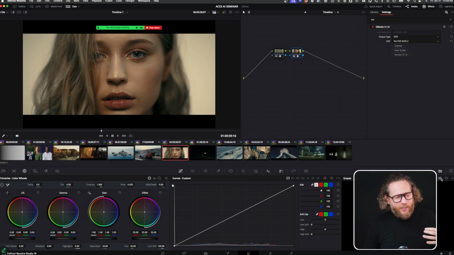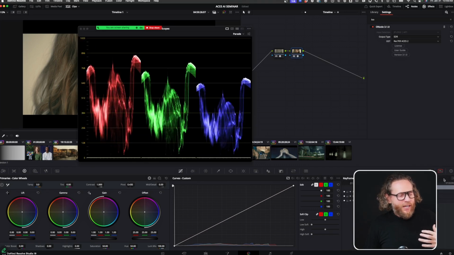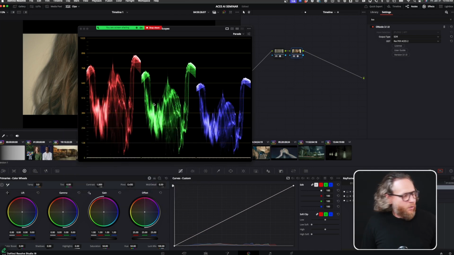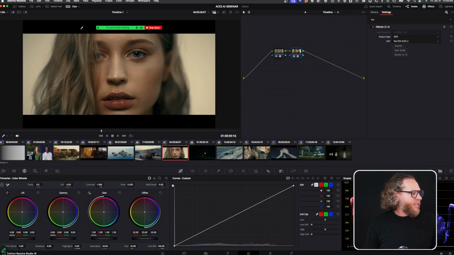So one thing that I really like is when I go and say, give me my waveform monitor, right? You see how my grades have got this pedestal between my blacks and my zero on the scopes. There is a difference, there is a gap. Yet my shadows still look very strong. You see my shadows nice and compressed. Well, for that you need a good ODT. And it's not DaVinci's, I'm afraid. So anyway, I loved it for many other reasons, but not for its ODTs.